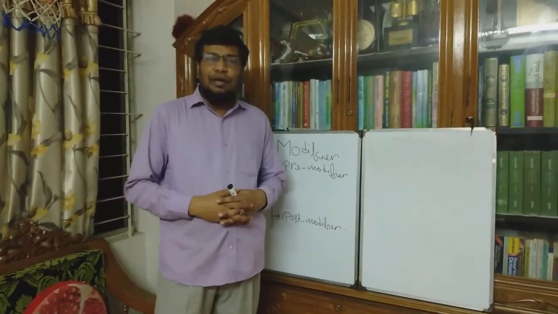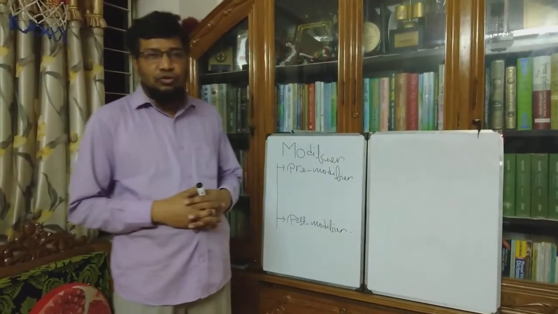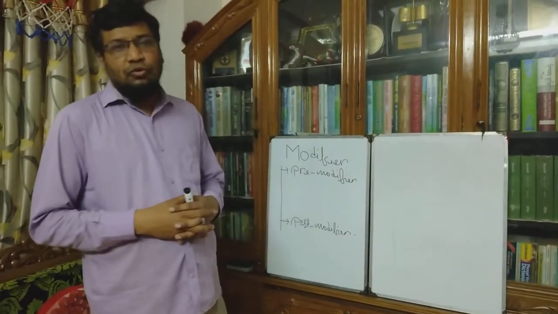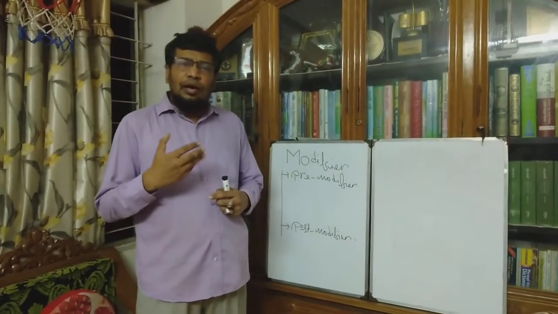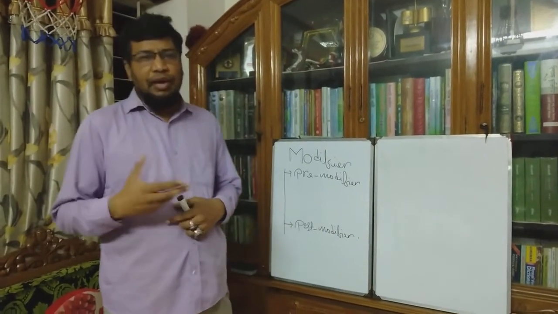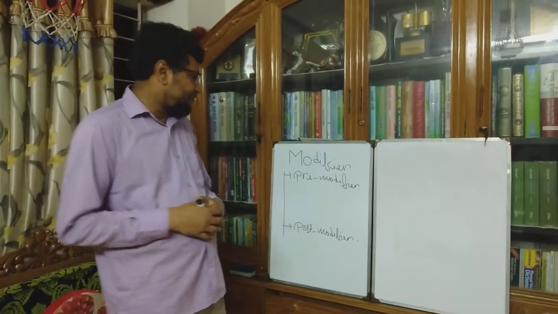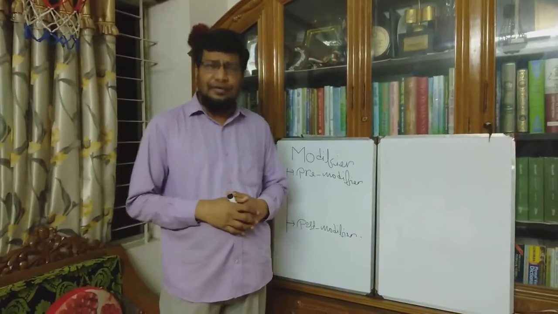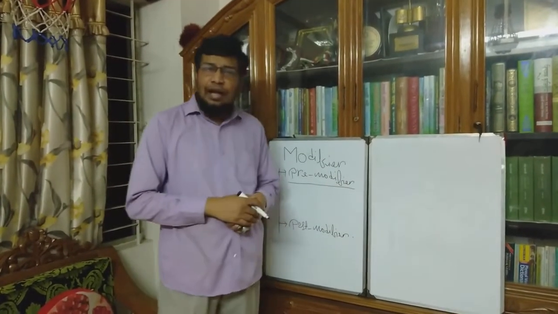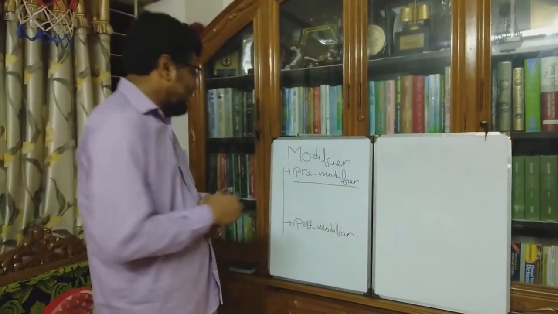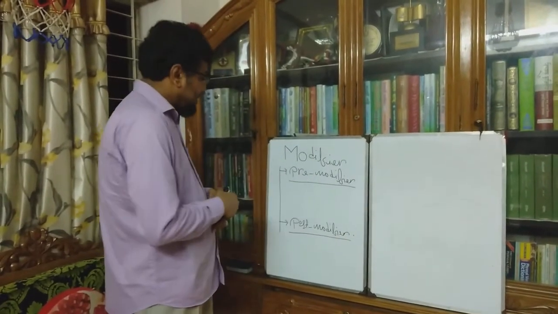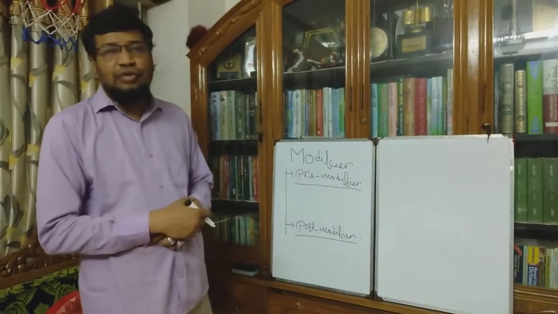Modifier is a modifying word. You know, this word is used for giving extra information about noun or noun phrase. One word may be used for modifier, sometimes more than one word may be used also as modifier. Modifier is of two types. The first one is pre-modifier, and this is the focus of my lecture today. And the second one is post-modifier. So, you can see that modifier is of two types.